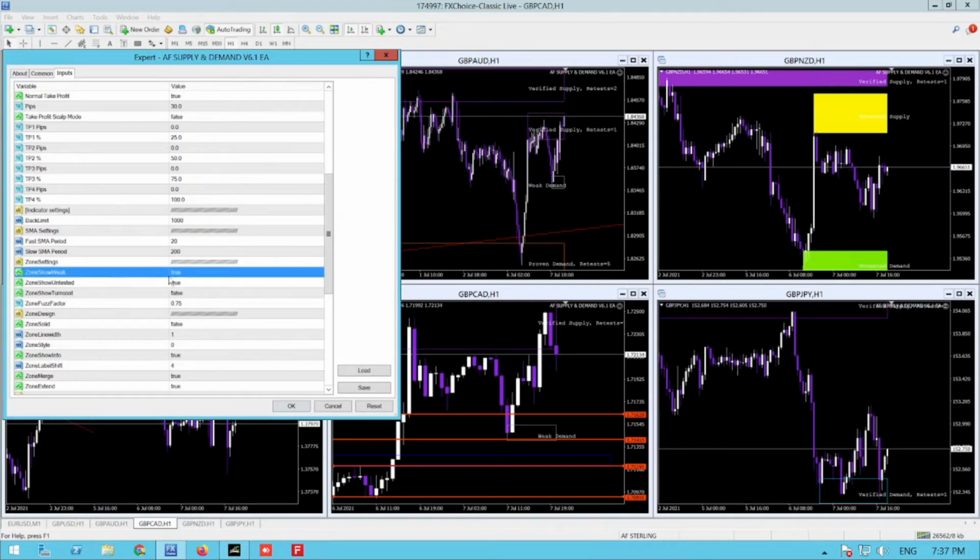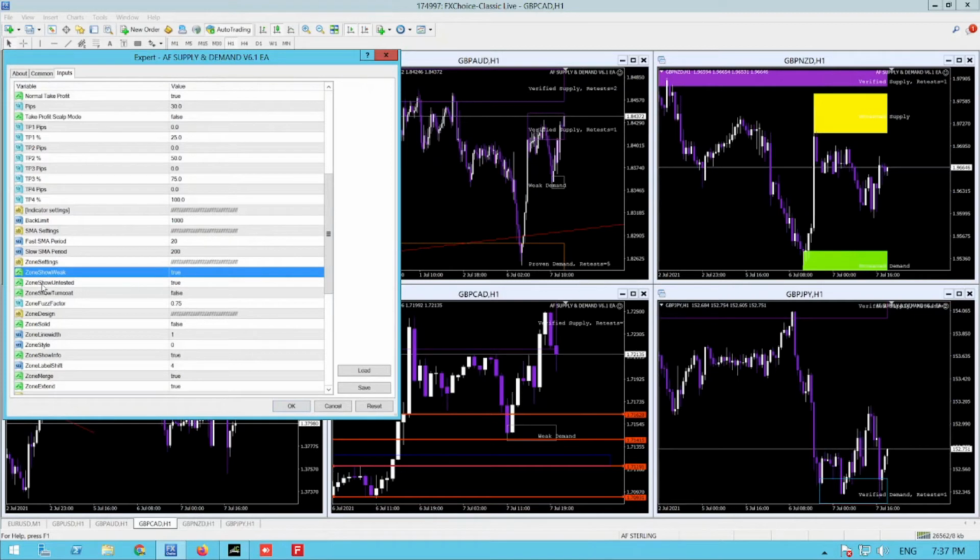We've got show weak zone set to true. So weak zone, you can see here, weak demand. It won't trade from this area, unfortunately. It'll just be one of these areas that is recognized on the chart, as you can see here as well, that it knows that it's a weak demand. So when price does revisit, it won't take the trade there. It's just for your recollection that it might actually break through.